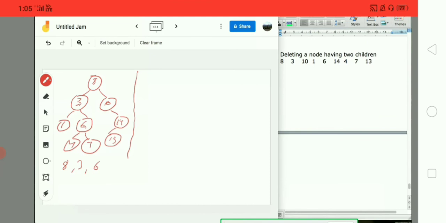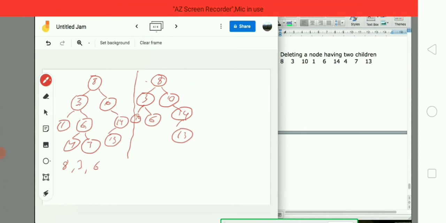Okay, now let us see a small example. Now I would like to delete 6. Okay, 8. We already know how to construct this tree, so I am not explaining it here. 14 and 13. Now I would like to delete this 6. After deleting 6, what do we have to do?